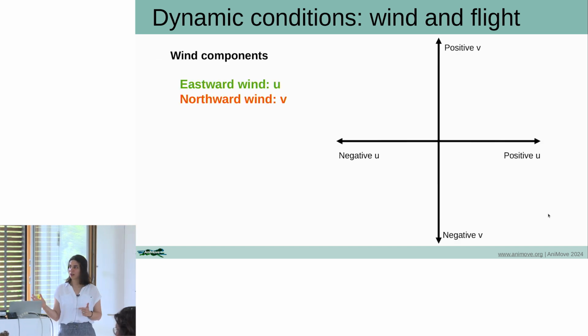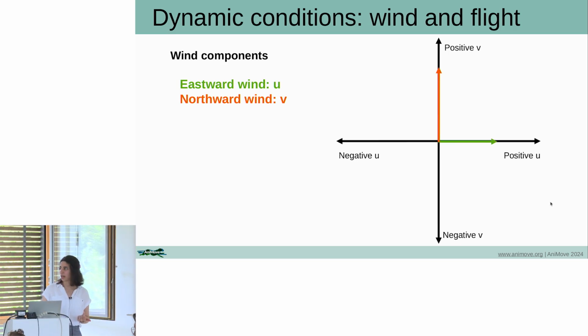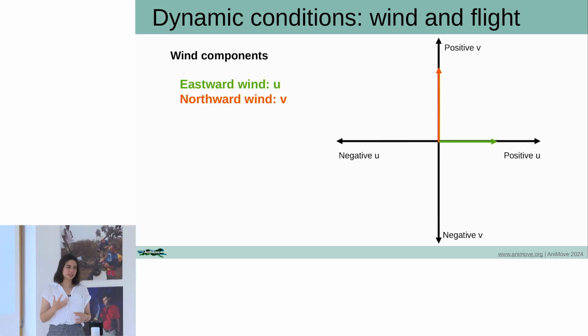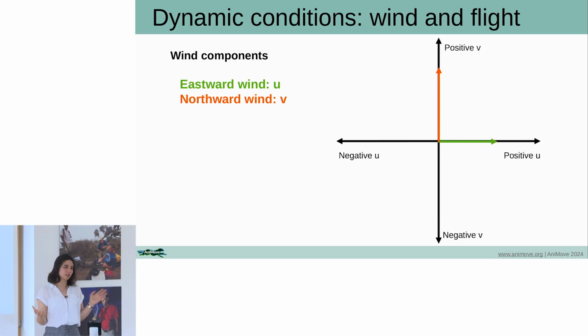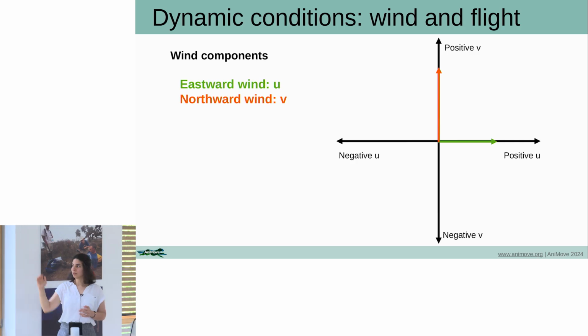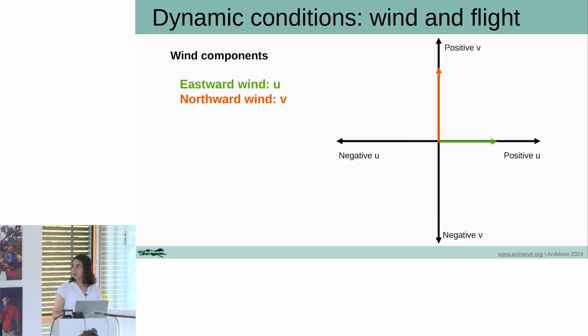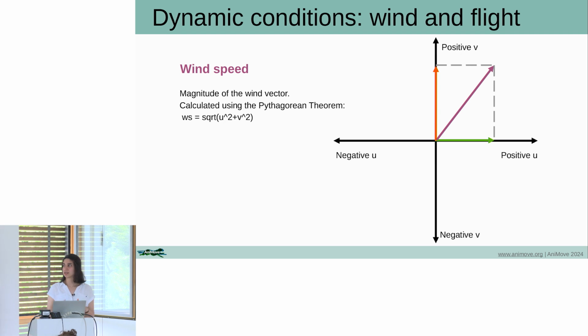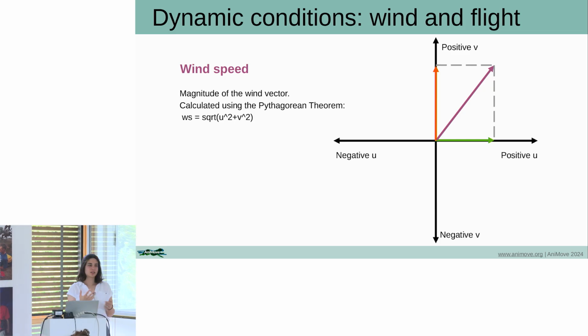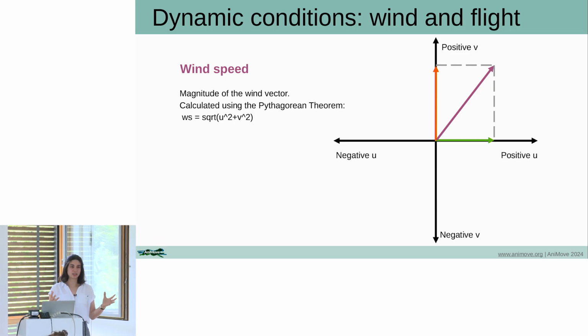When we talk about wind, there are two main components that we look at. This is also the data that you can download. When you download wind data from any meteorological station or a weather database, wind comes in two vectors. You have the U and the V. U is eastward wind, V is northward wind. We calculate wind speed from this, which is the magnitude of the wind vector, and it's the purple line. It's the same idea if you work with marine animals and you want to calculate ocean currents, so it's just fluid dynamics, basically.